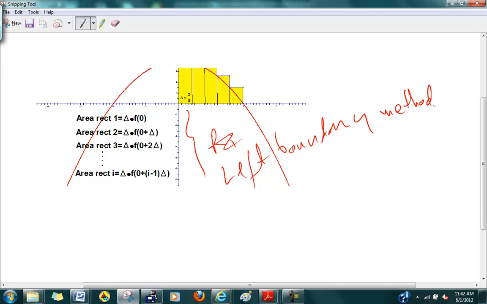Okay, so again, there are two methods depending on which of the two corners at the top fall on the function, either the right or the left. You need to know both. And then in calculus, we will do halfway in between, and then we'll tweak it and make it a trapezoid, and we'll do all kinds of gyrations on it. Emma, question?